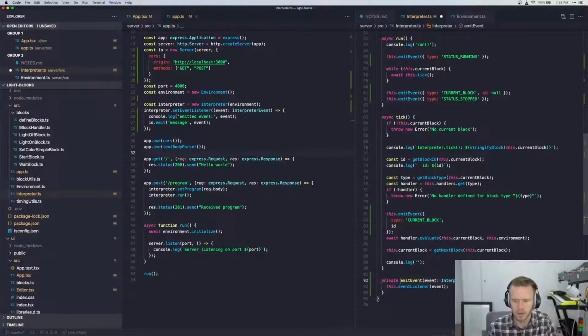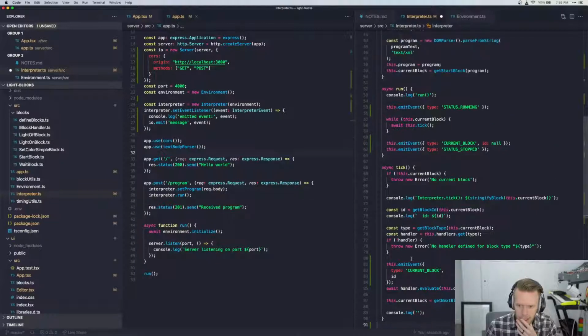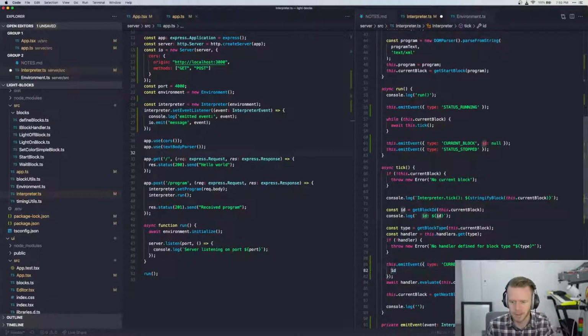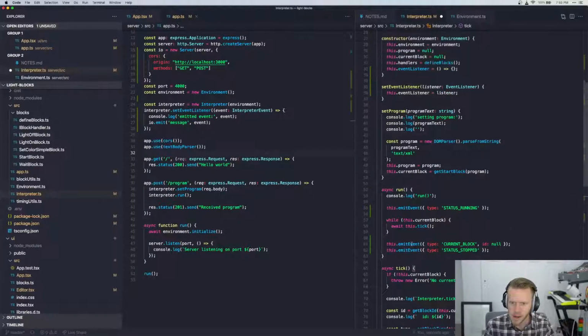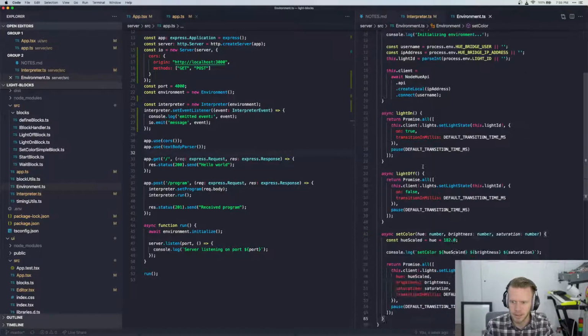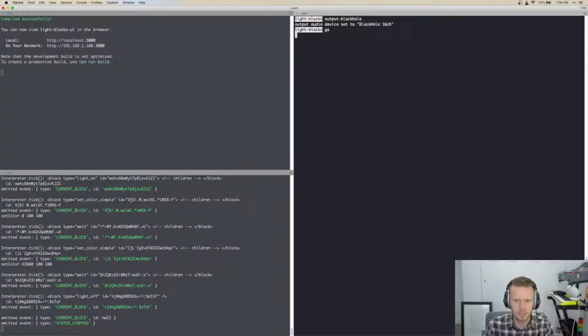I guess we can make it private, right? That'll be good. Yeah, I think I want everything. I'm gonna tweak the formatting on this. And yeah, the environment. Okay, awesome.